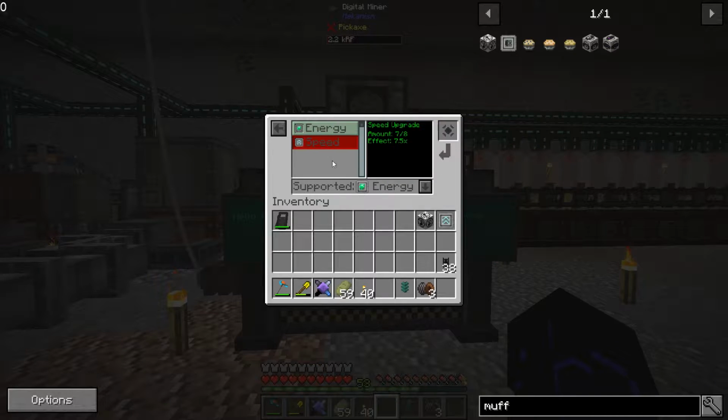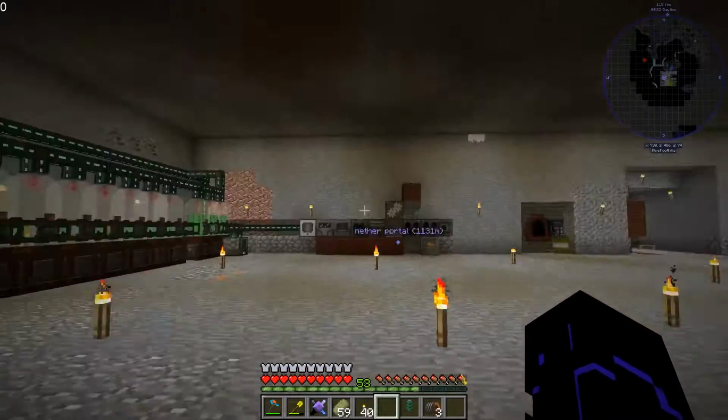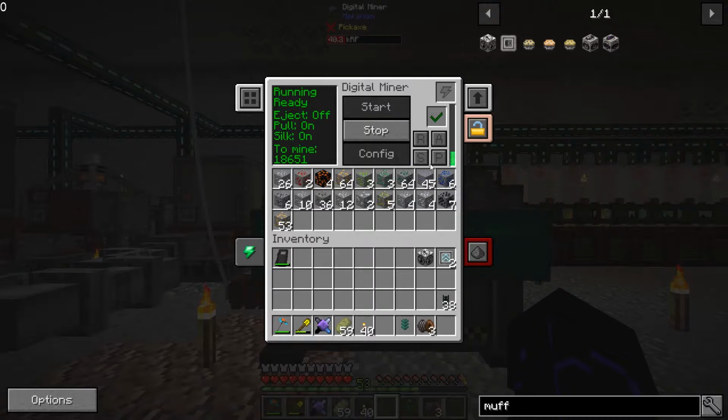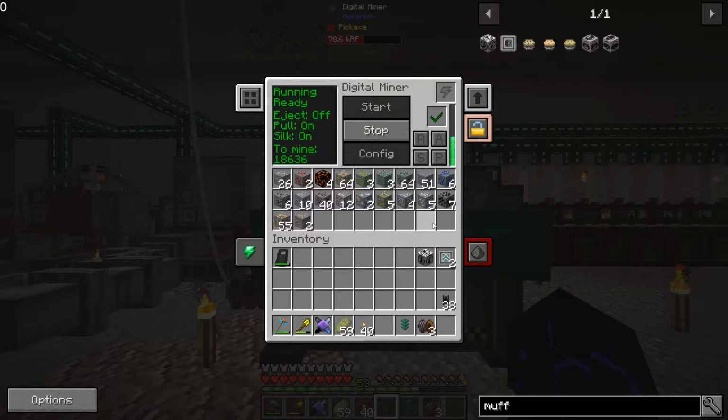So maybe we take two out. Well, that bought us a little more. Yeah, see, now it's filling back up. And that's letting everything else run in the base. 1.82. So that'll let this machine go as quickly as it can go with the power that we're producing.